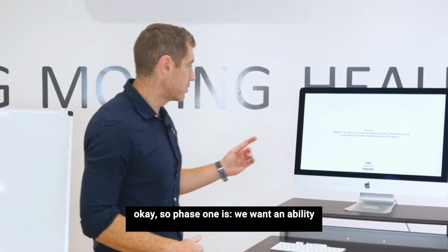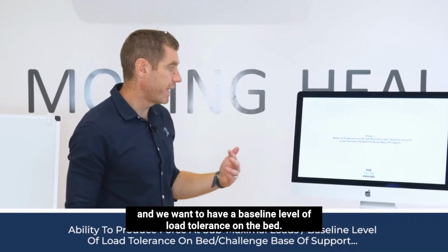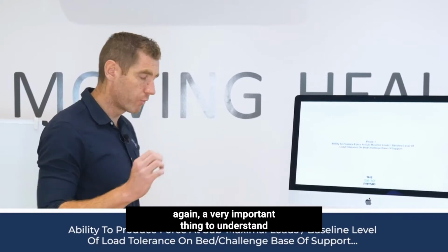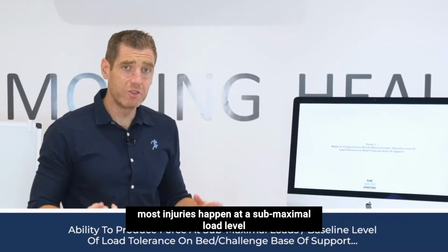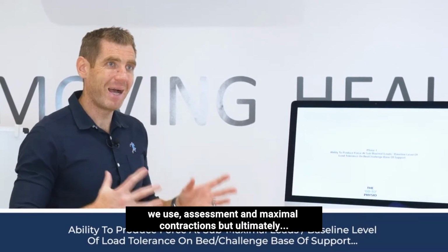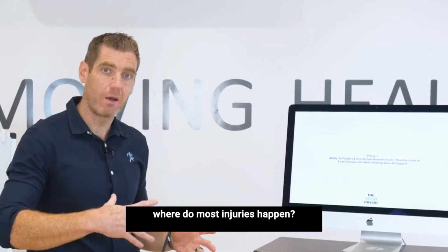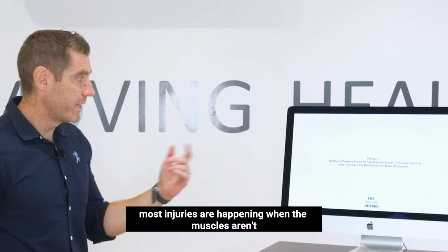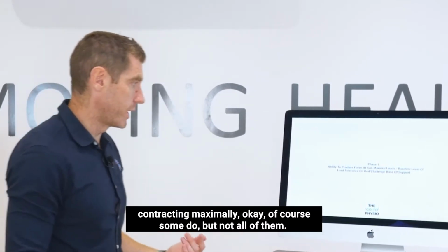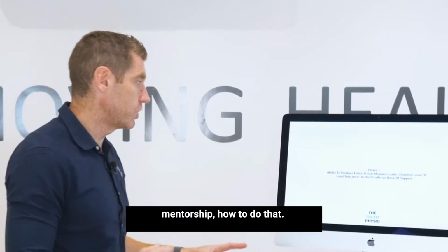one. Okay, so phase one is we want an ability to produce force at submaximal loads, and we want to have a baseline level of load tolerance on the bed, and we want to challenge the base of support. So again, a very important thing to understand is most injuries happen at submaximal load levels. You know, we use assessments of maximal contractions, but ultimately we have to ask ourselves the question, where do most injuries happen? Most injuries are happening when the muscles aren't contracting maximally. Okay, of course some do, but not all of them. So submaximal levels of load testing, that's something I teach in the mentorship, how to do that.